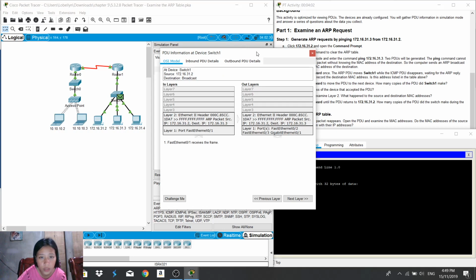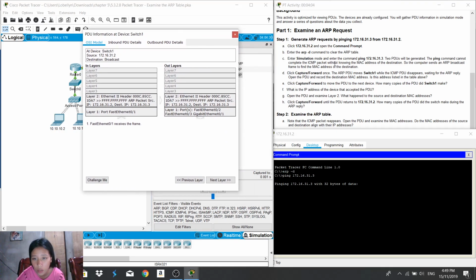So let's open this and record the destination MAC address. Is this address listed in the table above?